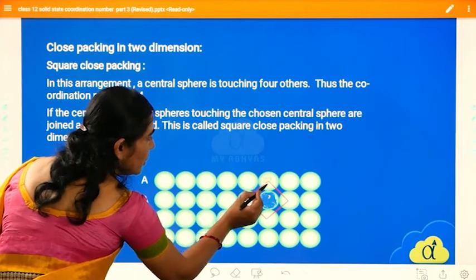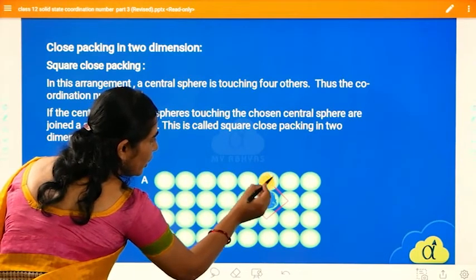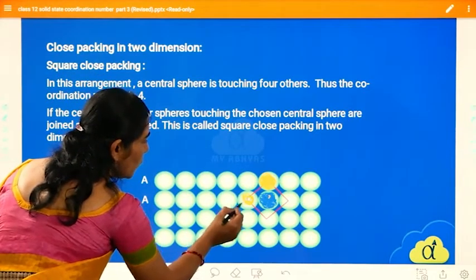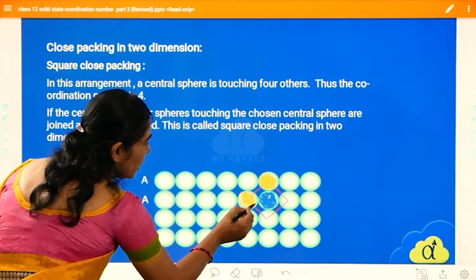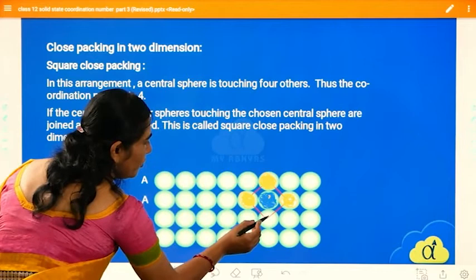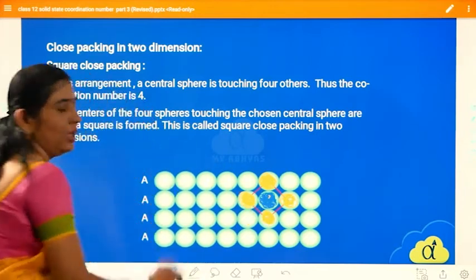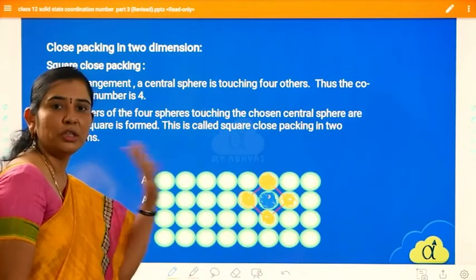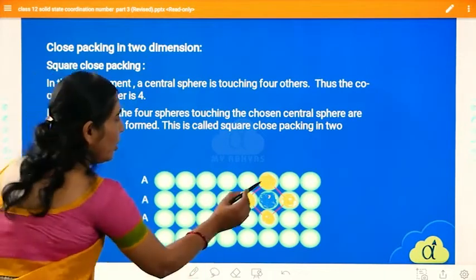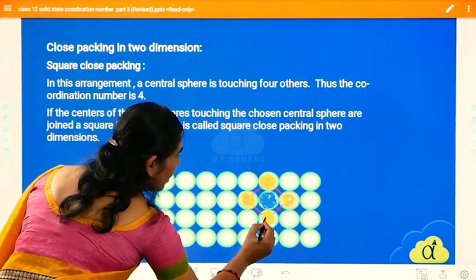Please look at this diagram. This is one constituent particle, or a hard sphere, that I am considering as a constituent particle. This is touching the selected central one, and this is another one from this row, also in touch with the central one. Similarly, this one is also in contact with the central one, and from this row, this constituent particle or hard sphere is in touch with the central one. Now, how many constituent particles can be considered as nearest neighbors touching the central one? I am going to write now: this is 1, and here 2 and 3, and this one 4.